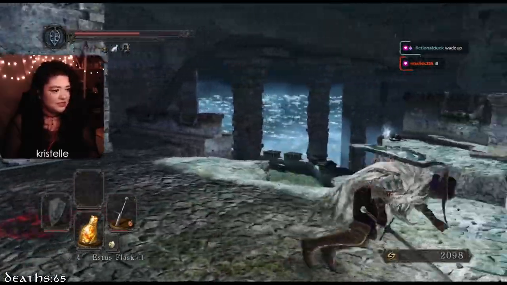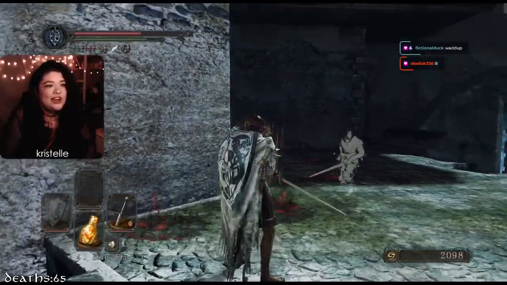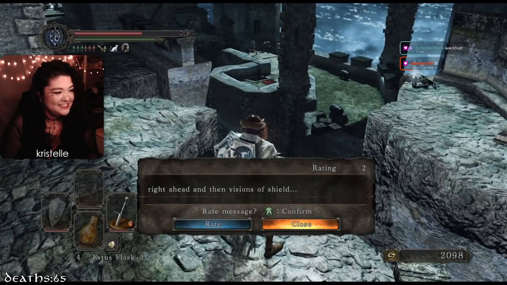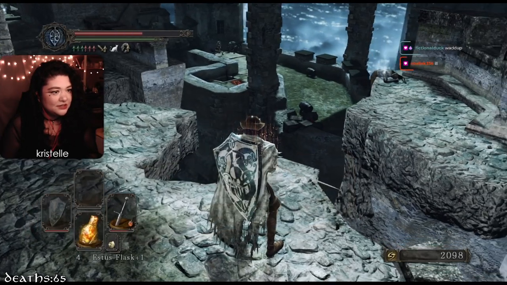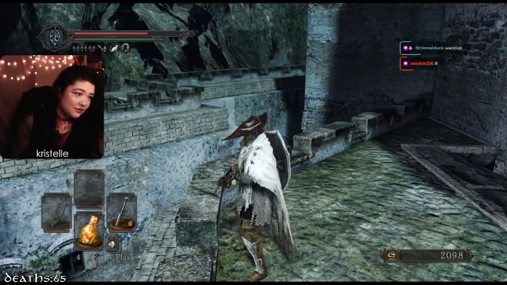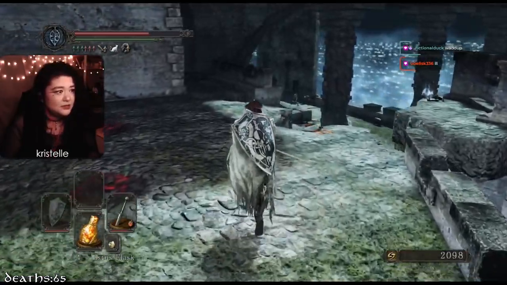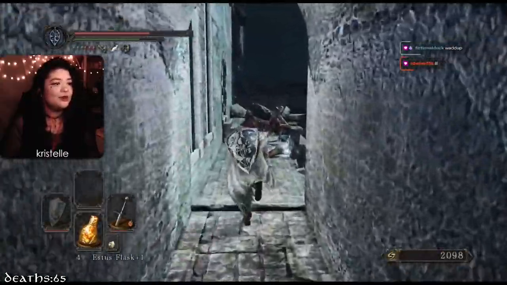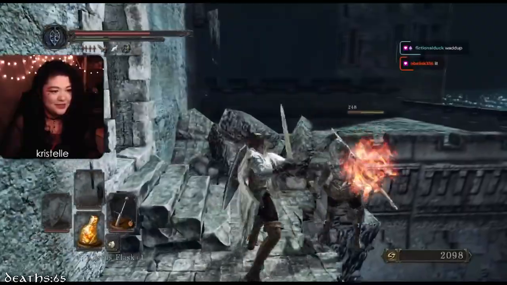Oh, weird. It's almost like he got stuck. Where are you going? Fucking hell. Alright. Right ahead and then visions of shield. Okay, so there's a loot here. It's where the blacksmith bonfire is, so I'm guessing it's at the very end of that. I do want to also kill the pursuer, but maybe we'll just look around really quick first so I can get some loot.